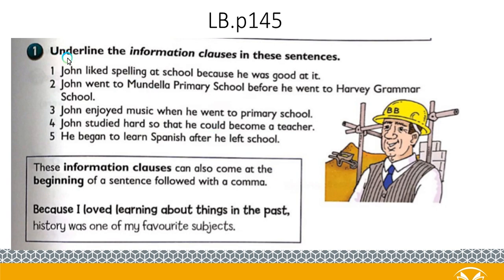Let's answer our language book page 145. What do you think if we underline the information clauses in these sentences? John liked spelling at school because he was good at it. What do you think? What is the clause here? Excellent, because. Okay, number 2. John went to Mandela Primary School before he went to Harvard Grammar School.